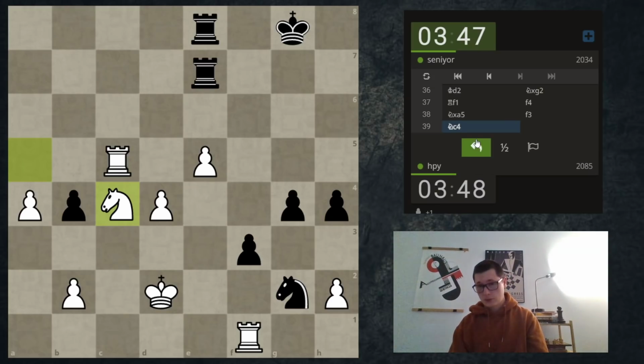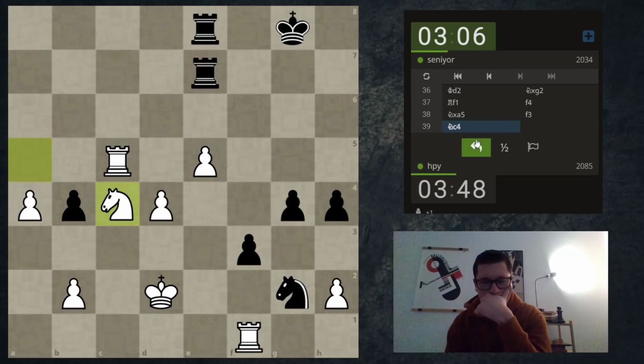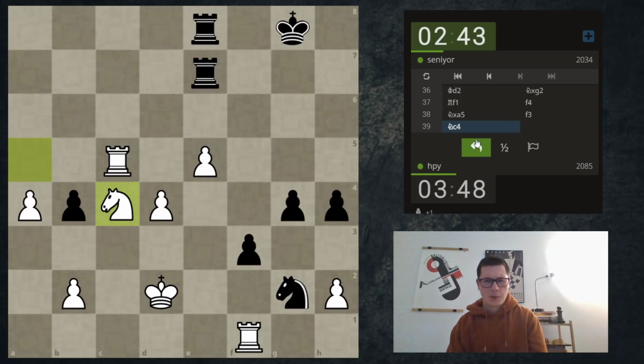So I mean, I have 3 passed pawns. He has 2 passed pawns. This is not going to be easy, whatever happens for either side. Maybe dragging out my rook to c5 was not a good idea. Maybe I could have used the time better somehow.